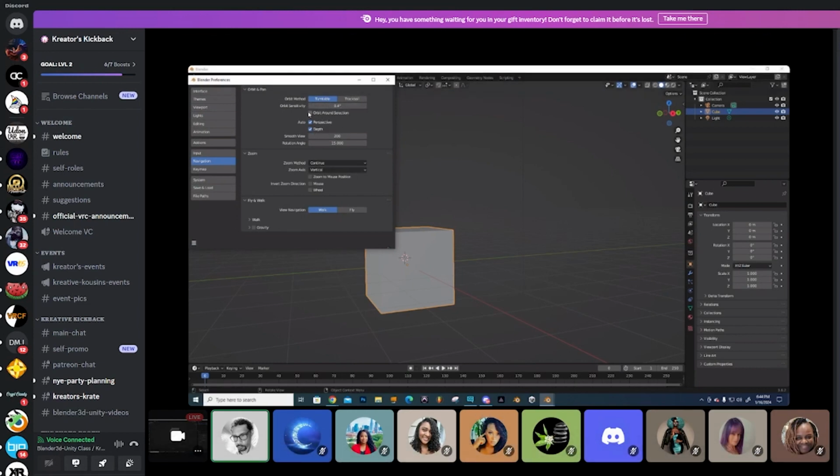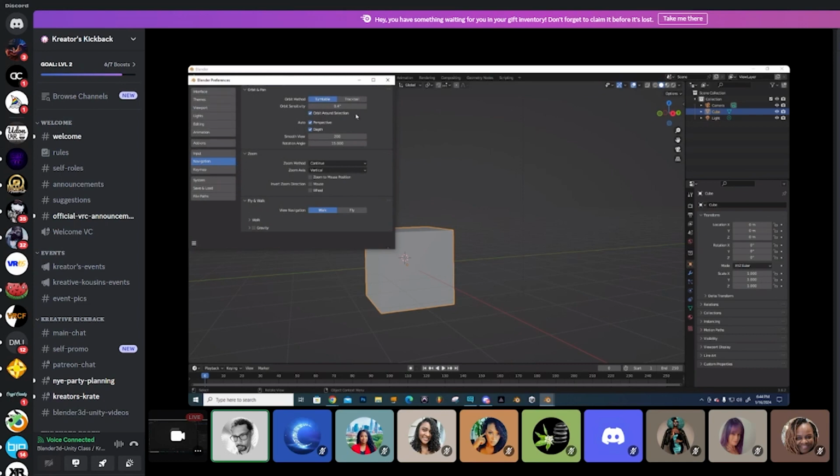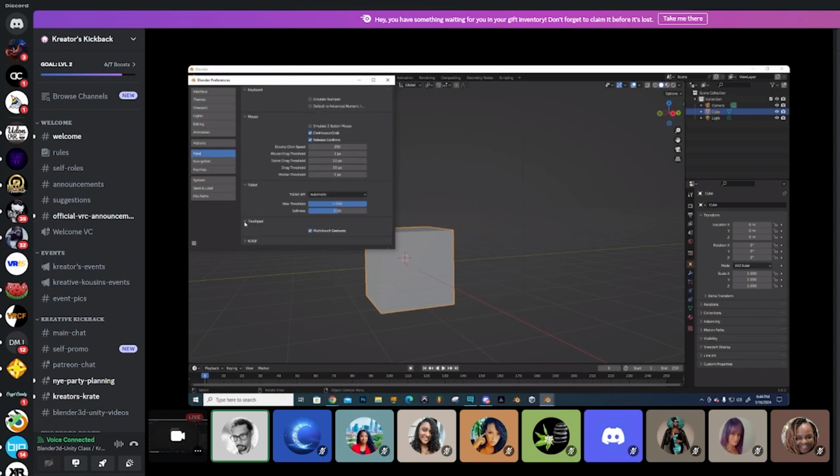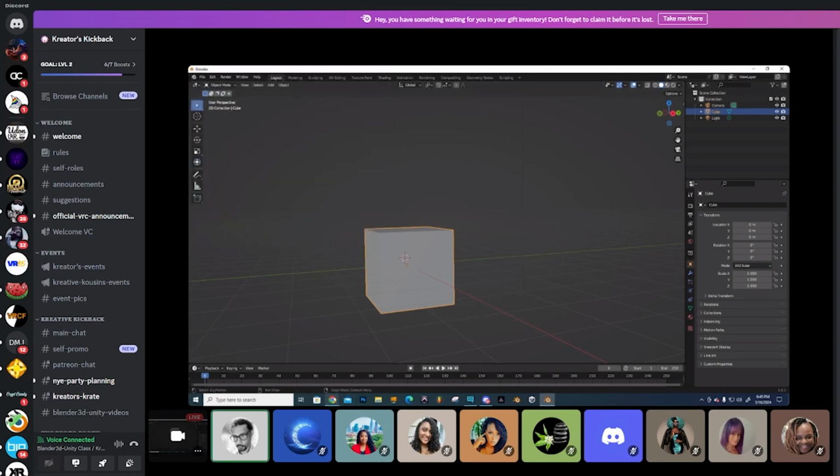If you go to edit mode, preferences, and go to navigation, there is a method here for when you're not using a mouse. Let me find the documentation on that, and then I'll just let y'all read that for yourselves. Hold on.